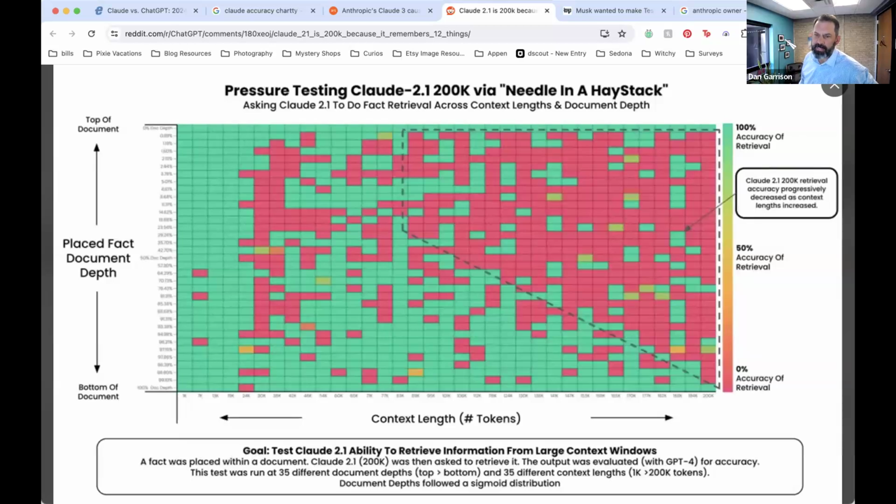Oh, you know what? I just realized something. The other vector besides time that could be affecting this is just capacity, right? So what this is suggesting is that it's really good at finding something at the beginning of a simple process, and it's worse at finding something at the tail end of a long and complicated process. So it seems like the other vector that could be changing this from 2.1 to 3.0 is just the programming capacity of the system.